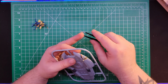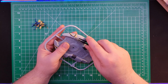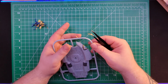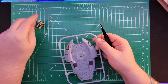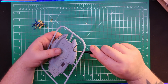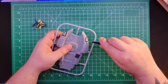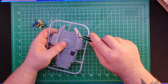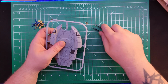Okay, that one's much better. After painting it earlier, you guys didn't see the second and third coats, just because it was like quick little videos that wound up being like a minute. And I'm just like, nah, we're good. They went on really well, but this one went on really, really well. Ah, it's good. Okay.